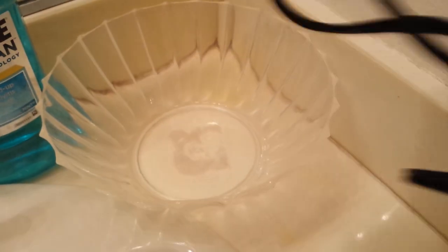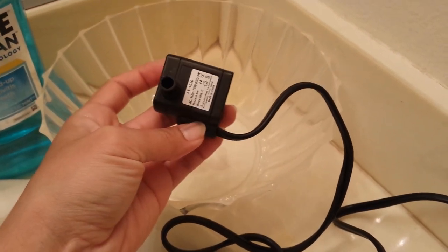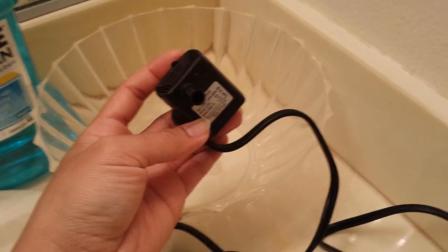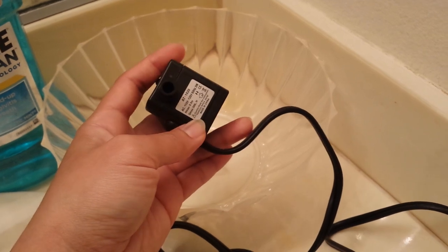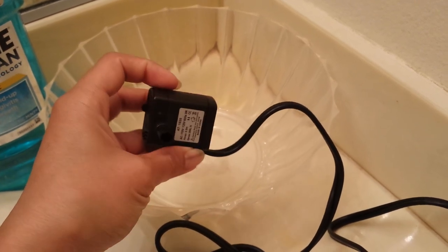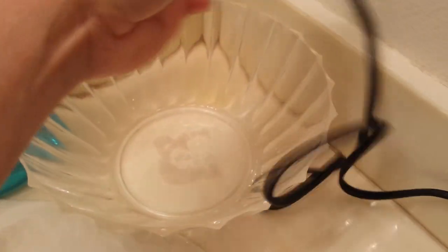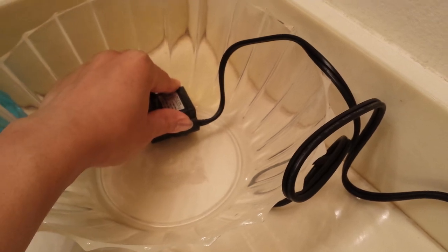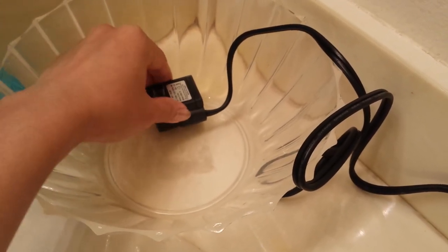First thing I do, oh yeah, I got this for $4.39, and that's free shipping. If you're going to need a water pump, just go to eBay or Amazon and search for submersible water pump. First thing I do is the water pump. Set it there.